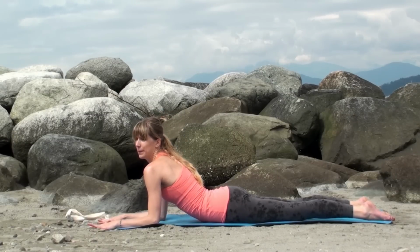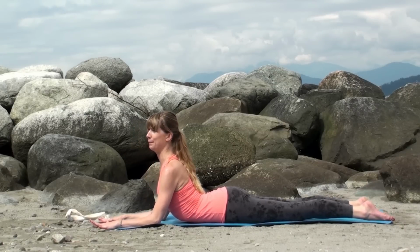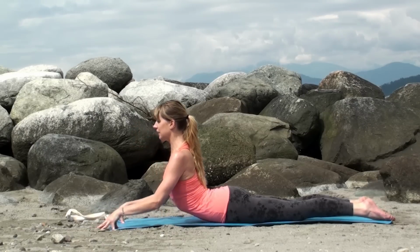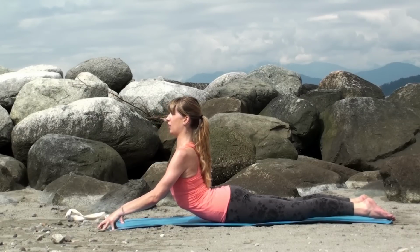Then work to open up the heads of the shoulders so the collarbones open and the shoulders draw back. You can stay here, or to go deeper, you can come onto the fingertips and lift the elbows. Keep hugging the belly button to the spine and drawing the heart forward.